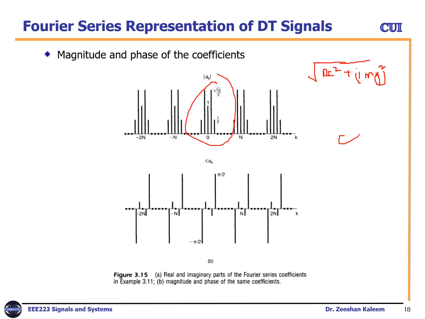And for the phase angle, we are plotting theta equal to tangent inverse of b over a. If you put the values of b over a here, you can get the angle. B over a means b is your imaginary part and a is your real part. You will get these types of plots for the values given. For the range, we actually have 5 terms: a0, a1, a minus 1, a minus 2, a2. We are plotting the phase here, and then it is repeating after period N, and then after period 2N.